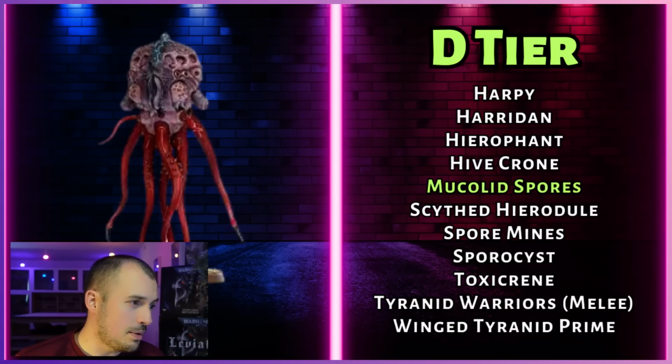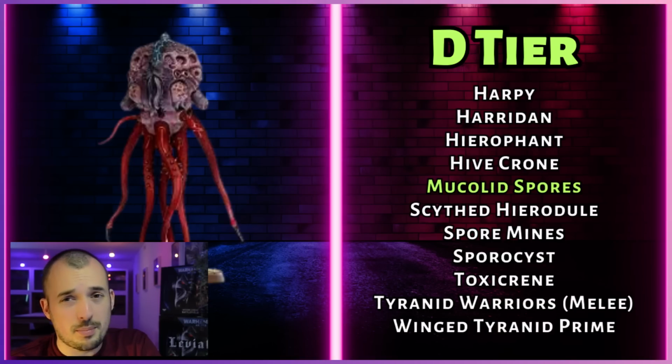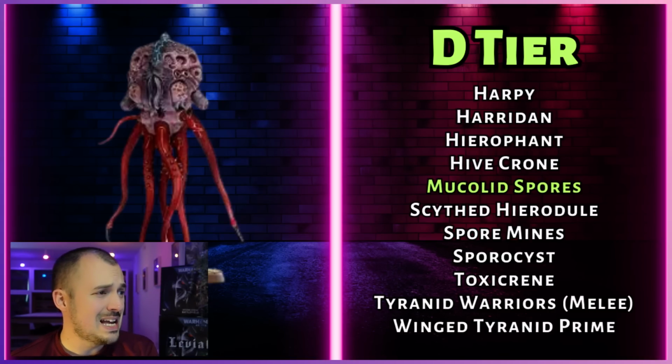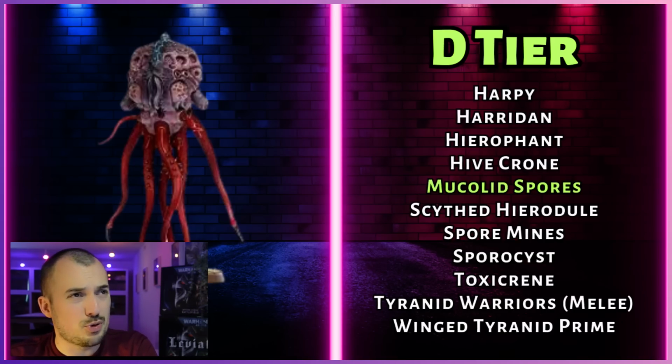Floating Death, you can explode and throw out mortal wounds. Realistically, you don't need to take these. You can just use Spore Mines with your Biovores. I mean, you can actually create the Mucilid Spores with the... is it the Fortification? Let me just double check. The Spore Assist does... Yeah, the Spore Assist is in fact... has an ability to create these Mucilid Spores. But even the Spore Assist isn't exactly something that you're going to be selecting.